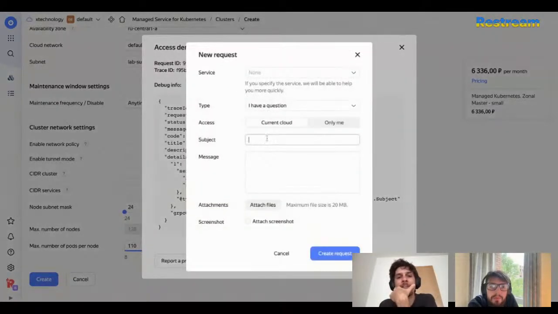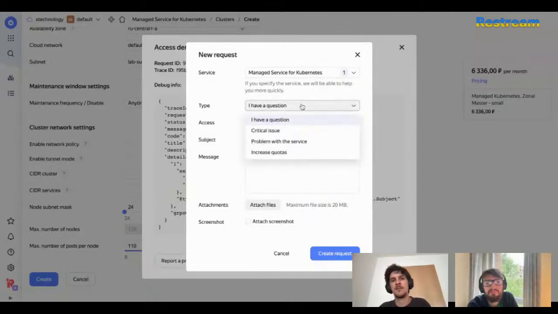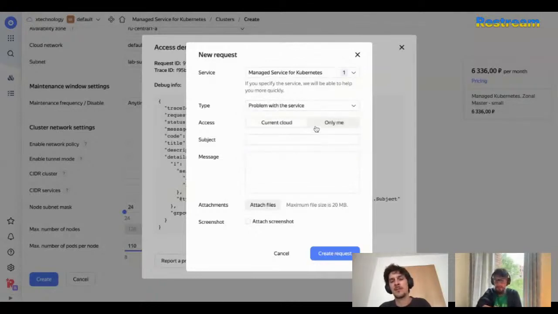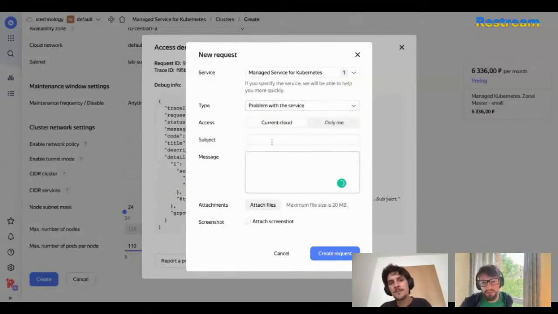Okay, I'm going to report this problem. Problem with the service. Increase quotas? Yeah, probably. I don't know. I don't remember which service it was, but indeed what you're saying can be the root cause for this issue.